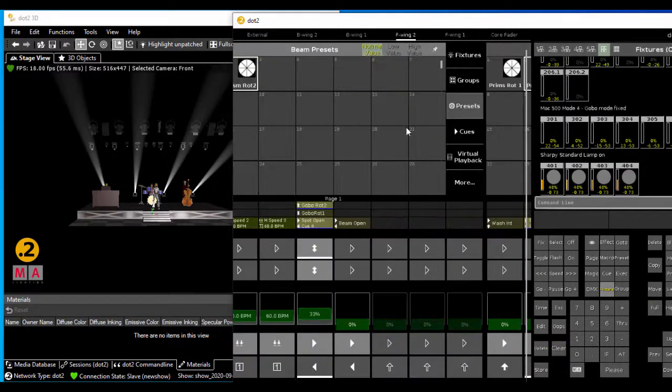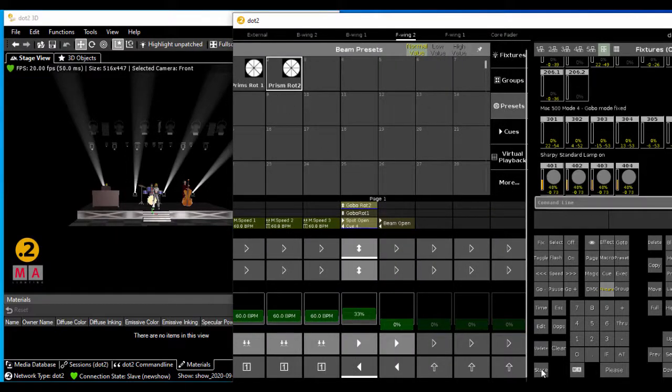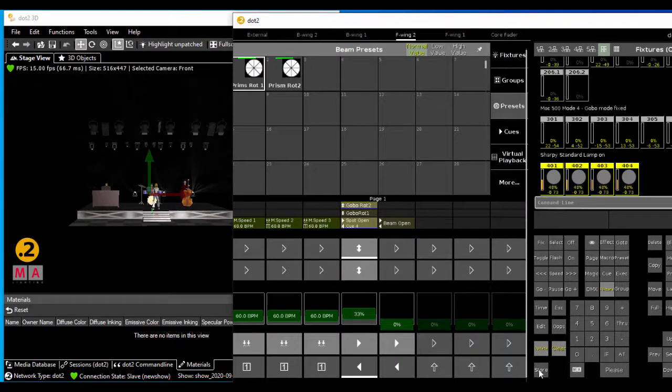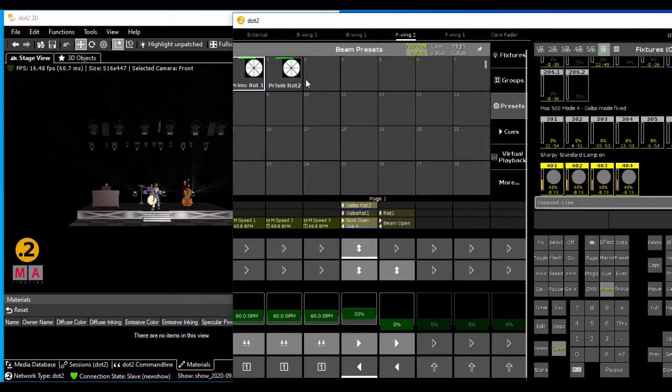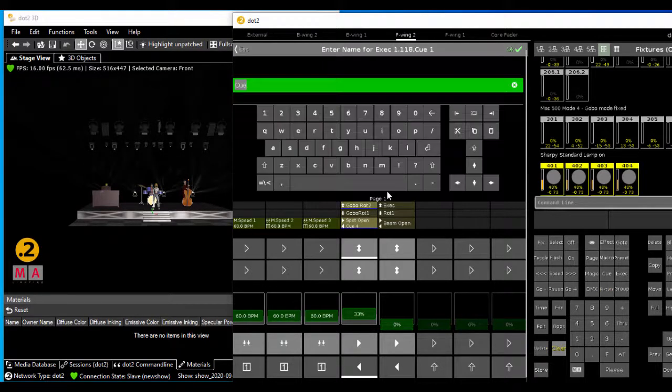We go to our second fader wing and we do the same thing. The first prism rotation, I'm gonna store it here above the executor fader of our gobos for the beam. Rod 1, and the second one above the other fader. Rotation 2.